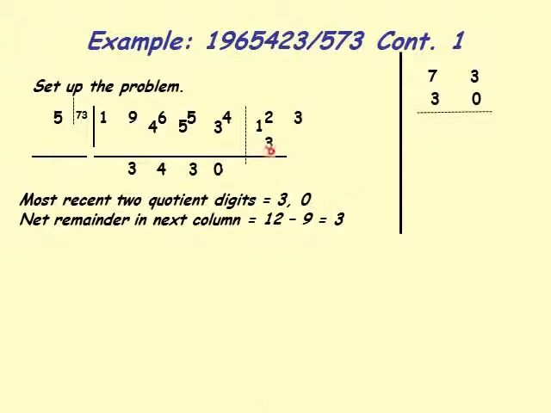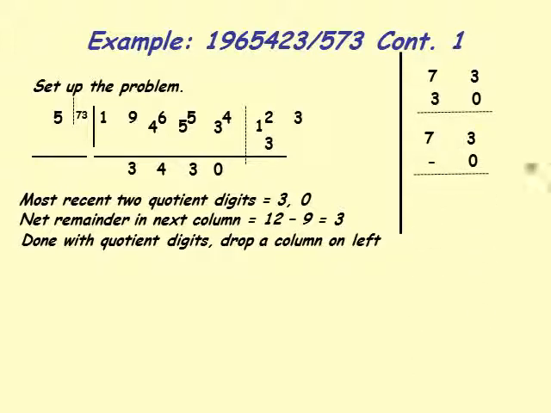Now we have no more quotient digits here, so we have used all the quotient digits. We'll start to drop columns on the left. We are dividing from left to right, and we are multiplying from left to right. So we drop a column on the left. Now done with the quotient, drop a column on left.